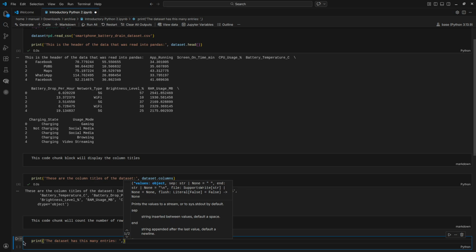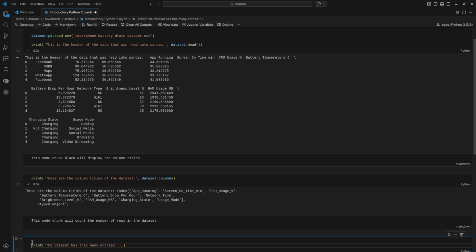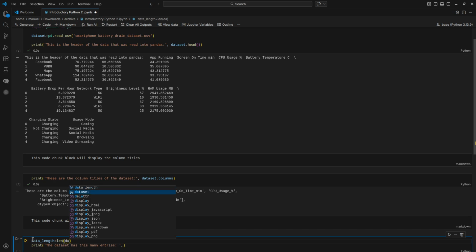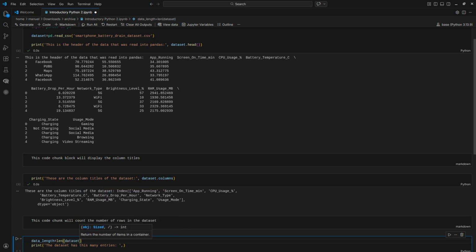You know what, let's do it with a variable. We're gonna call it data lengths, equals len dataset. So this way we can just refer to the variable.